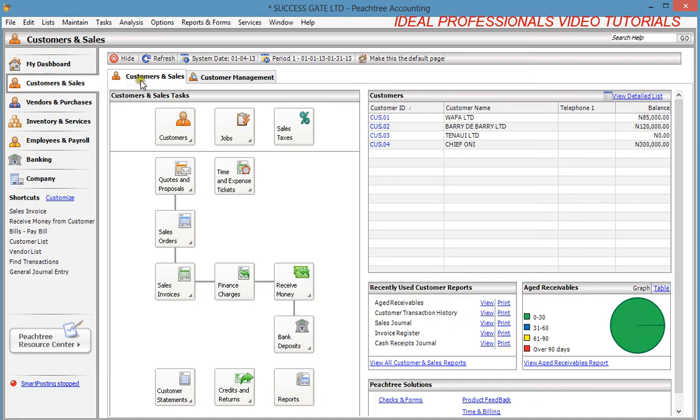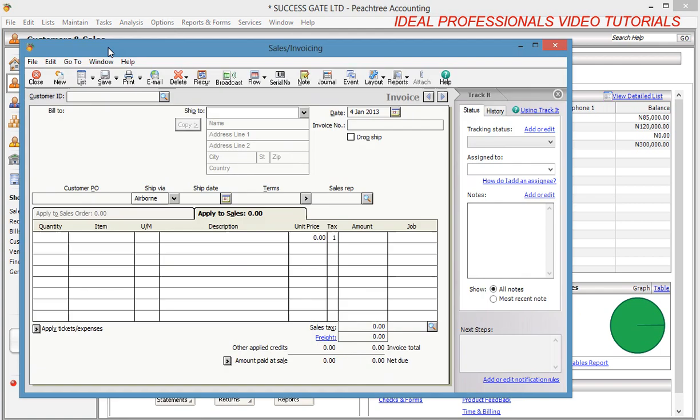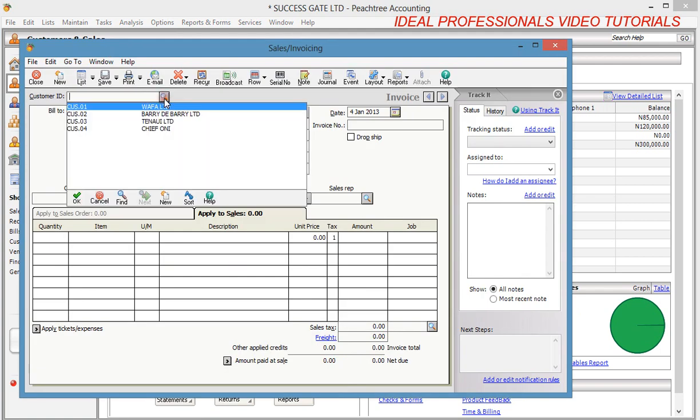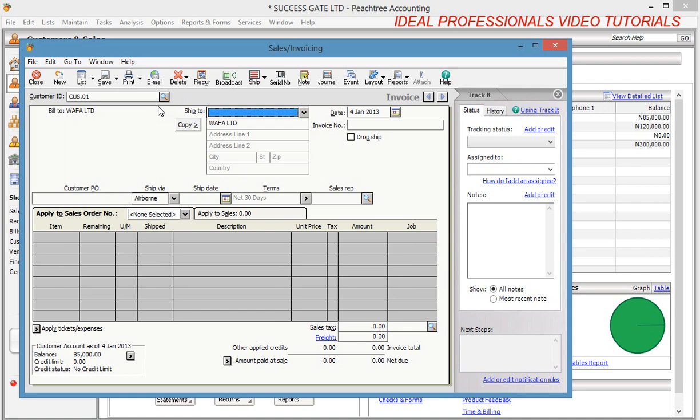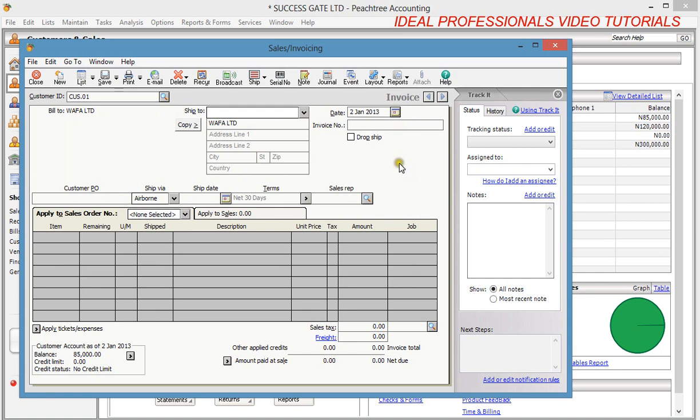The next thing I want to do is to post my sales invoice. I'll select sales invoicing. I'll also select my customer, Wafa Limited. The invoice number, you can also select 2nd of January.